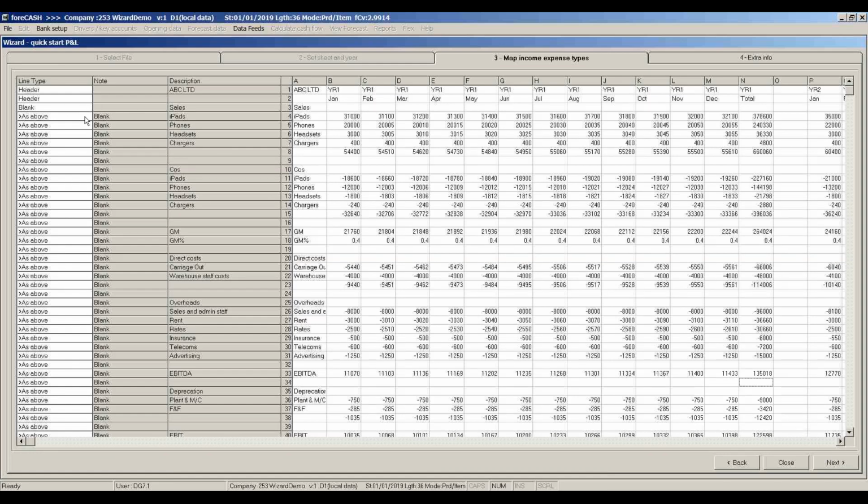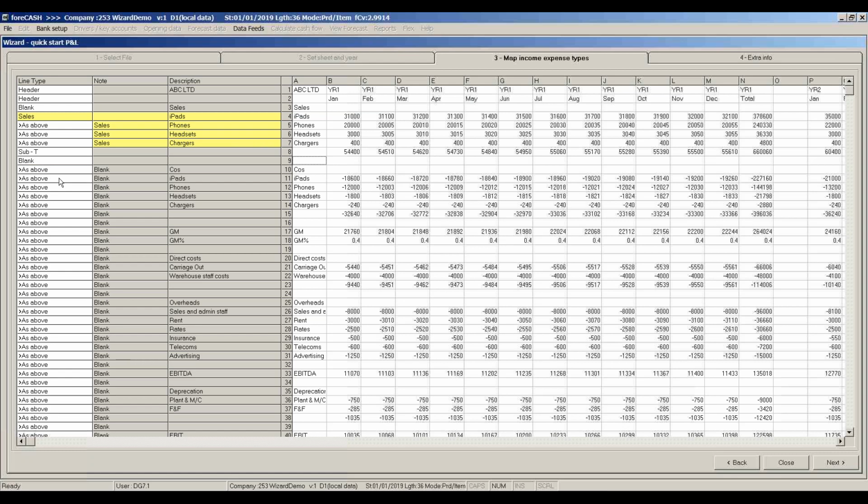Some of the classification categories mean that a line's ignored. For example, they could be a header or a blank, or it could be a subtotal. I've come to the first detailed line on my sales section, so I can scroll down or I can start typing. So if I type S for sales, I can specify that row 4 iPads is a sales line. By default, the following lines will pick up the same category. So I'll get to the end and that looks like it's a subtotal. So if I mark that as subtotal, that line will be ignored. Okay, then I've got a blank.